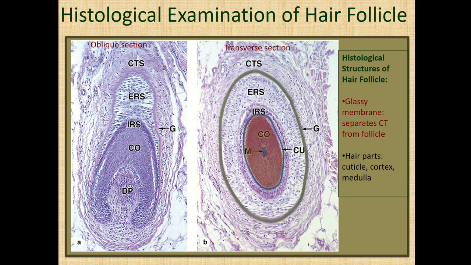And then when you're looking at the hair itself, it has three parts. It has a cuticle, which is the outer layer that is kind of shingle-like, and then it has a cortex, which is the next really outer whole region, and the middle part is the medulla. And then also there is a separation between the outer underlying connective tissue that is part of the dermis, and all of this inside structure that is made up of the epidermal ingrowth that we call the hair follicle, and that separation is called the glassy membrane. And so that is going to be pretty much like the basal lamina, or basement membrane, is going to be there.